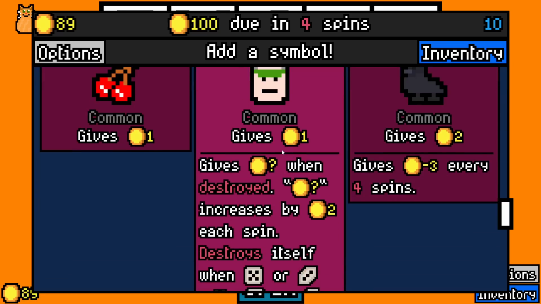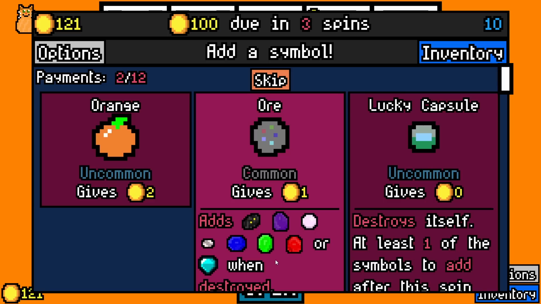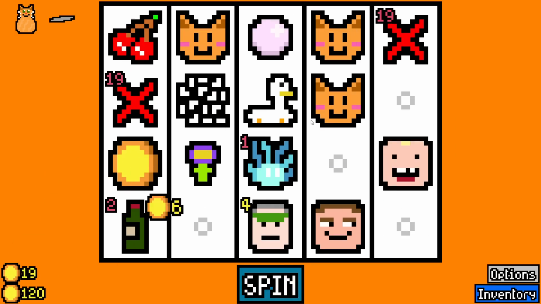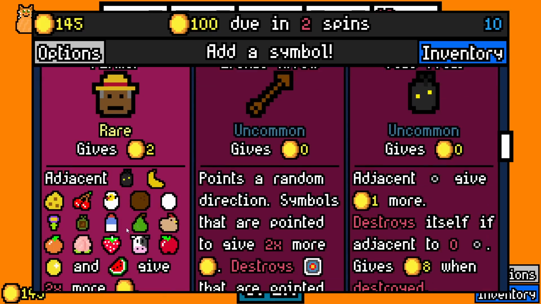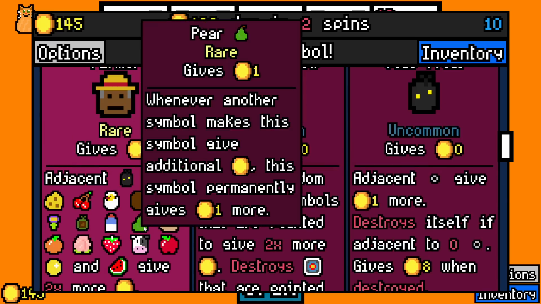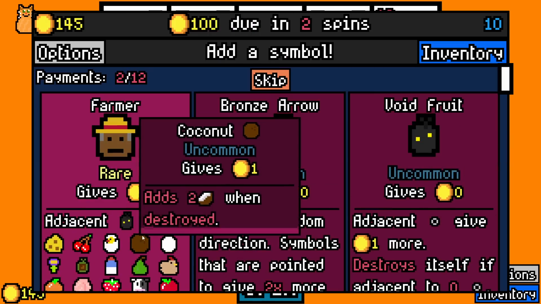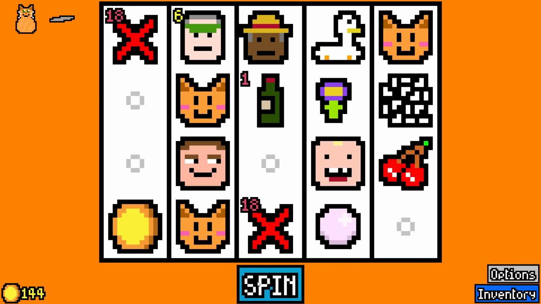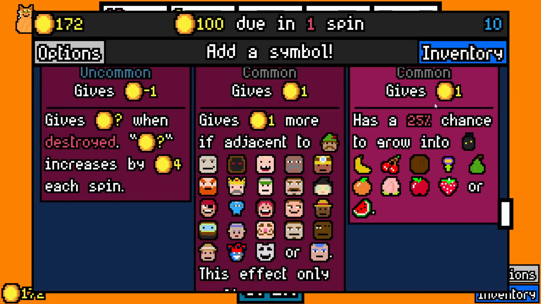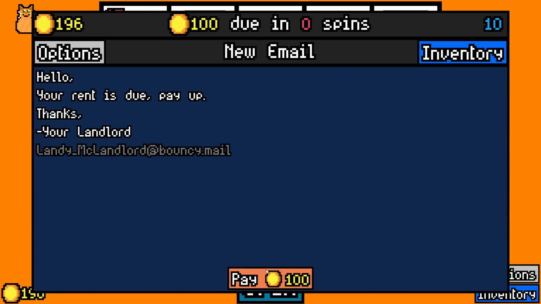I could preemptively take the gambler, and then take whatever die I eventually find. It'll be like a pretty big payout. Let's go with it. Lucky capsule. Early rare could be fun. Farmer. The angle I'm seeing right now is farmer, cow, milk, cat, kind of a situation. Not a bad situation to have. It's a little bit presumptuous. Seed for the farmer, I guess. It's 100 bucks.